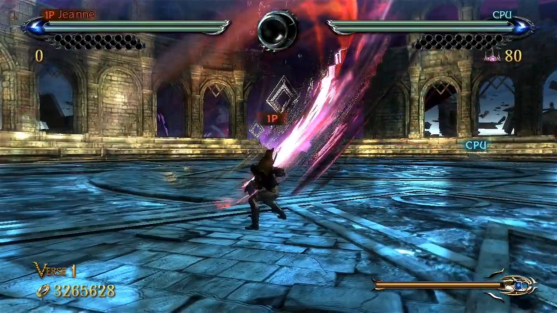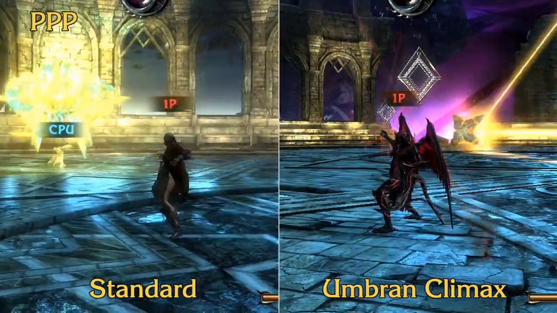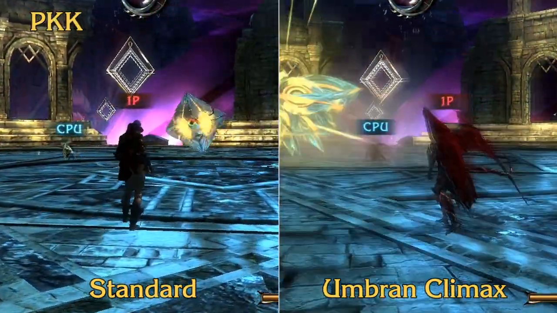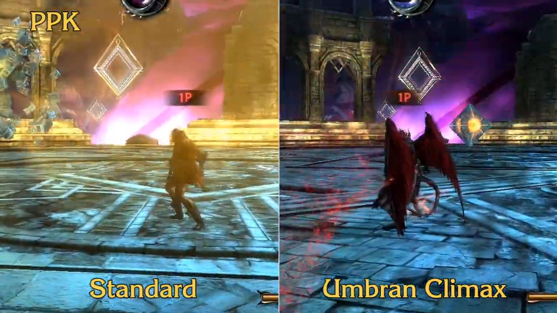Radahn fights using punches and kicks, and as I said in the Radahn video, whatever attacks you see him do as a boss you can perform when playing as him. Except for the death grab attack, that would be kinda broken. Pretty much everything can be charged. His Umbran Climax turns him into his demon form, and all his attacks take on that red, glowy effect.